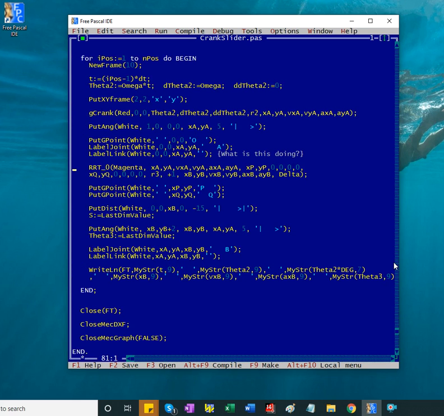I'm telling you now, if there's something that you are not interested in, so say you want to do just position, and you don't care about velocity and acceleration, unless they're 0, you need to put zeros. But other than that, for example, if I don't need the delta, I can just put this placeholder. And of course, it does not make sense now to write delta to file. And elsewhere, for example, I'm not interested in the velocity and in the acceleration of point B. I don't need to define variables VXB, VYB, AXB, AYB. I can just put underscores, these placeholders.